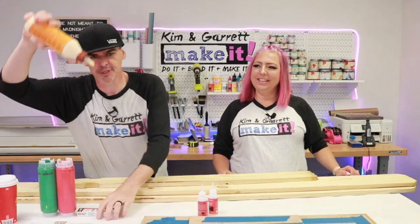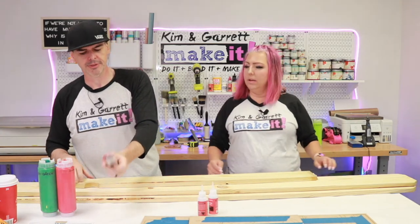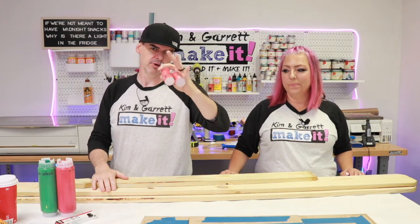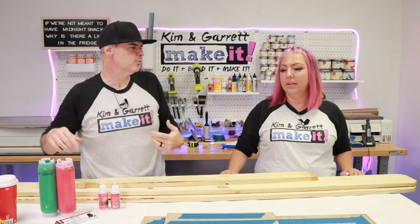We need some glue, some brad nails. These are 1 inch. We need 1.25 inches. No, we don't. 1.25 inches will go all the way through. Oh. We need like 1 inchers. Then we have some glue for our kit. We have our kit, the cool little strawberry thing. I'm saying cool because I did it.